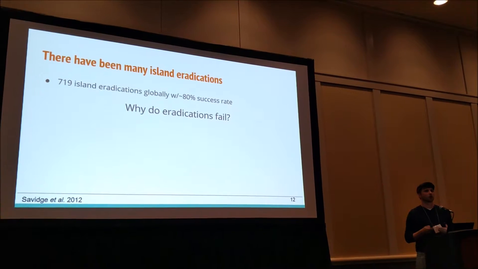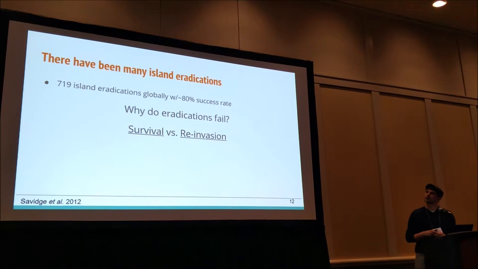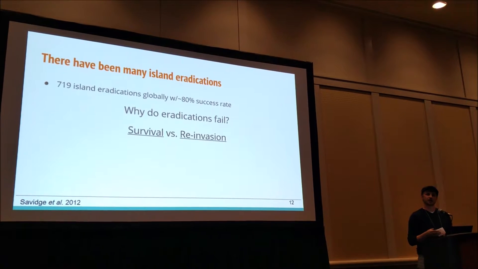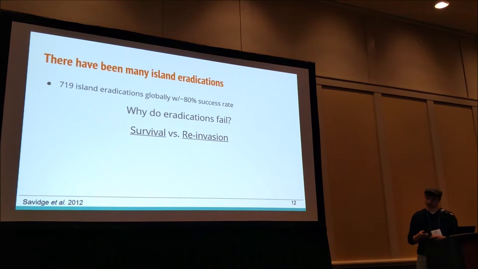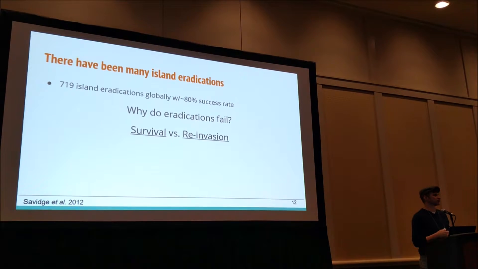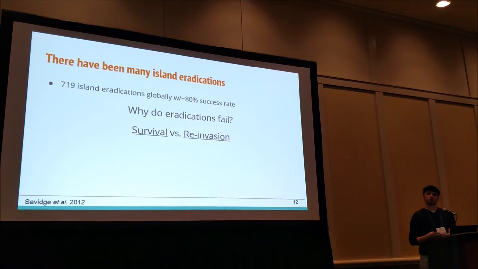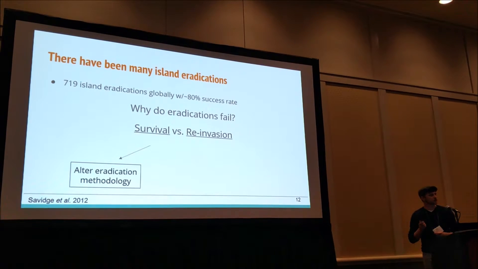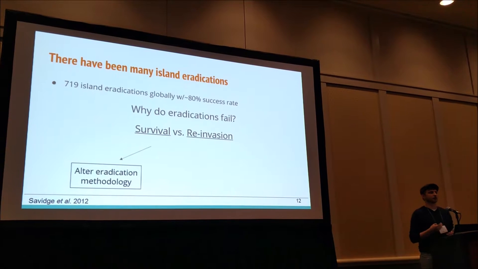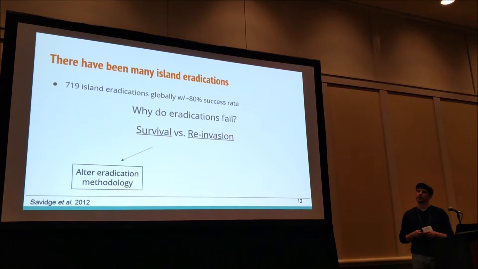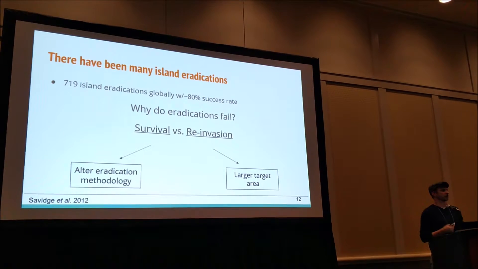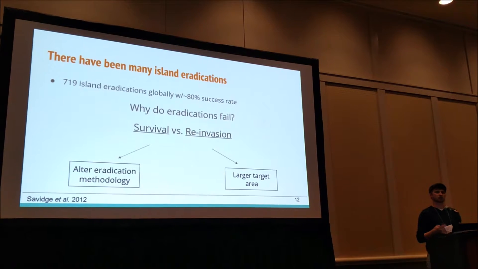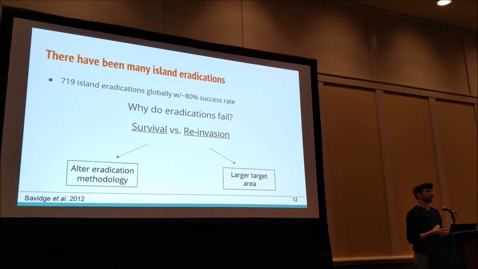There are two prevailing hypotheses for why eradications are failing. The first is a survivor hypothesis, in which a group of survivors made it through the eradication and went on to repopulate the island. The second looks at a reinvasion from a neighboring source population. It's important to know which one caused the current population, as you manage it differently. If it's survivors, you need a different eradication technique. If it's a reinvasion, you need to look at a larger target area, or eradicating multiple populations simultaneously in what's called an eradication unit.